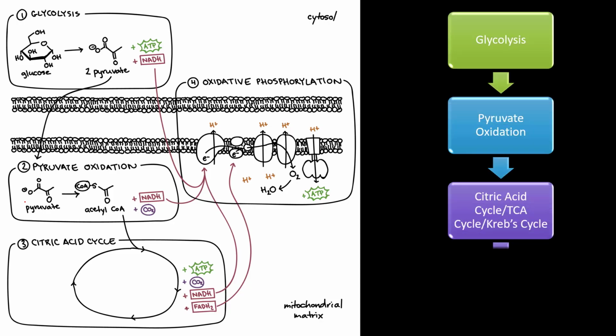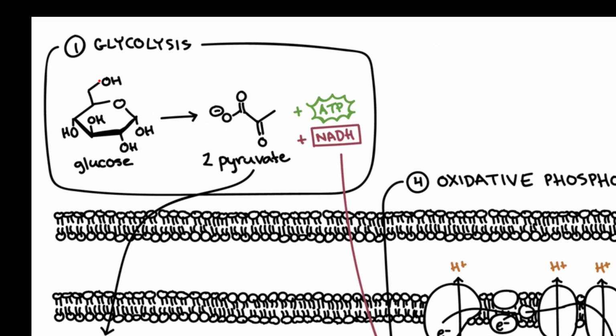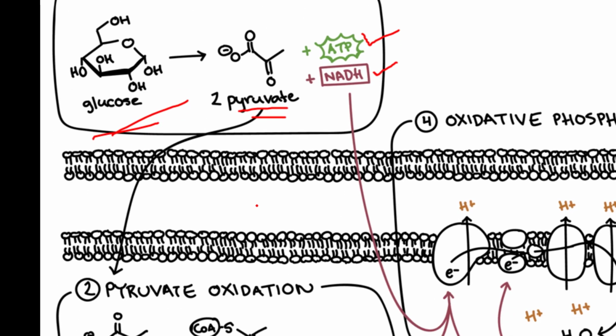So in this particular image you can see the entire process of cellular respiration that actually happens in the cells. You'll learn about the details of this process in class 11, but just to give you a brief idea, the first step is glycolysis, that is, the glucose gets converted into pyruvate, and along with that it produces energy in the form of adenosine triphosphate and an intermediate NADH, which is nicotinamide adenine dinucleotide in the reduced form.